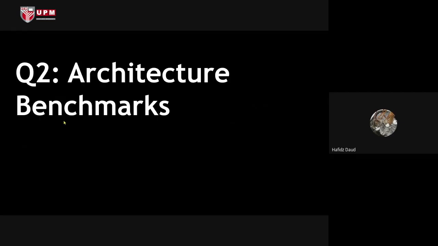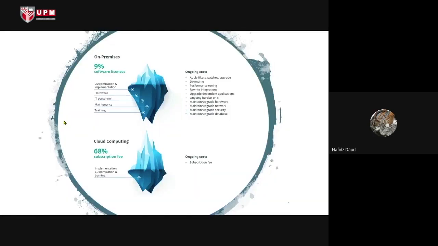Okay, so let me go further into the architecture benchmark on topic number 2, the second part of the presentation. All right. This is a brief summary of the difference between on-premise and on-cloud. I hope that you are familiar with this comparison. In the industry, to some extent, we always do things on-premise because we are comfortable with the security, and comfortable with having the physical server at hand.